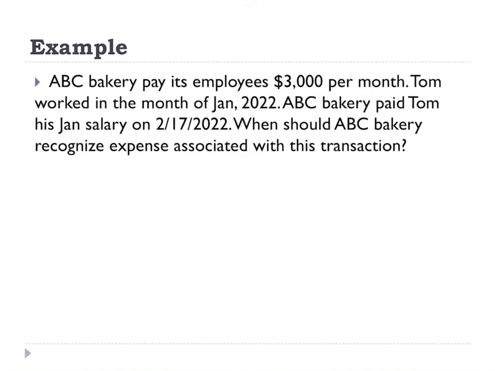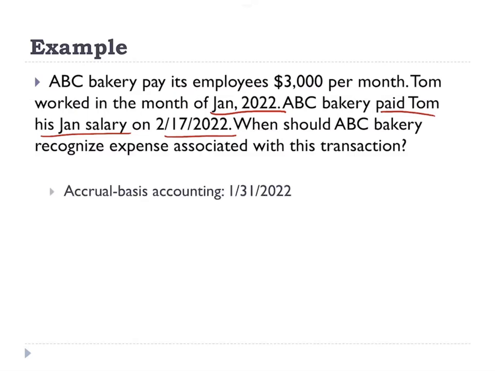And let's look at another one. Please take some time, work on this example on your own, and you can pause your video for now. In this example, ABC Bakery pays its employee $3,000 per month. And Tom, who's an employee, worked in the month of January. However, ABC Bakery paid Tom his January salary on February 17th. So the question is, when should ABC Bakery recognize expense associated with this transaction?